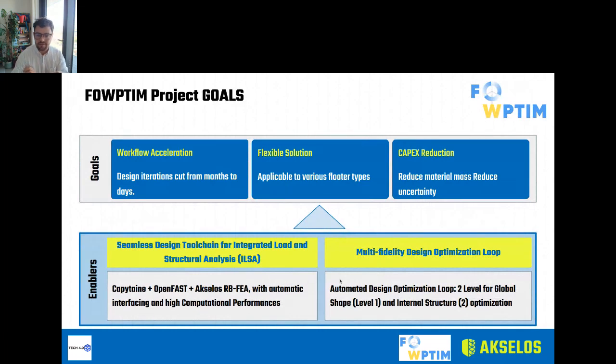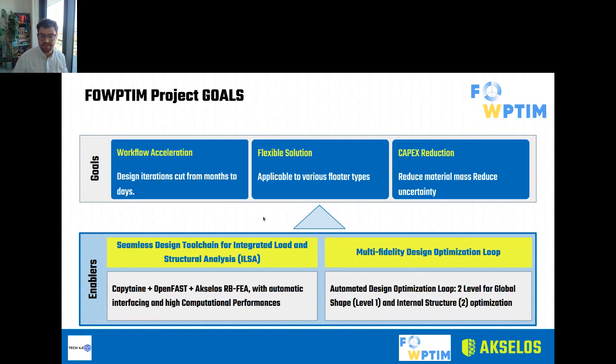The work I'm presenting today inscribes itself in a wider project called FOWPTIM. This is a research project led by Akselos, ourselves, and Muse Labs, our partners. And this addresses specifically these issues with design optimization within floating wind development. We want to provide a solution that has three goals: accelerate the workflow in analysis and design. And here by accelerating, we mean as well cleansing the designs. That means removing inefficiencies that make this a boring and difficult workflow for engineers.